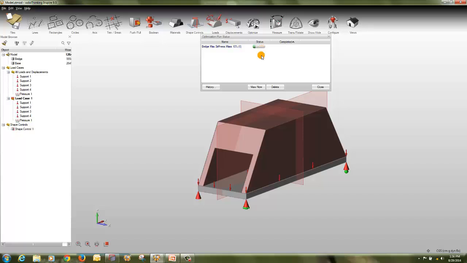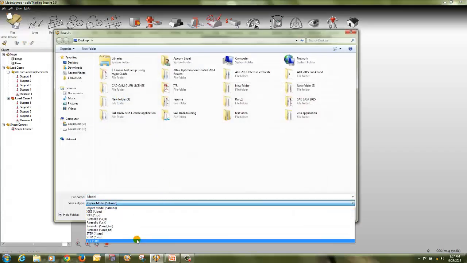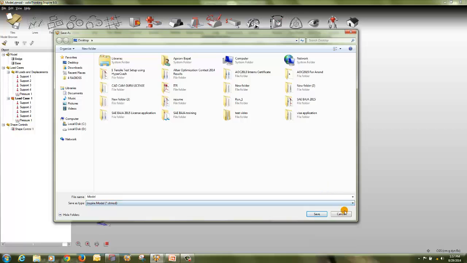It's solving. Whatever meshing it requires, it will do the meshing also. It already created the systems and everything. Whatever is required to perform topology optimization, like design space, responses, constraints, and objective, everything it creates in the background. So by the time it's running, I'll export the same file. I will save this file.